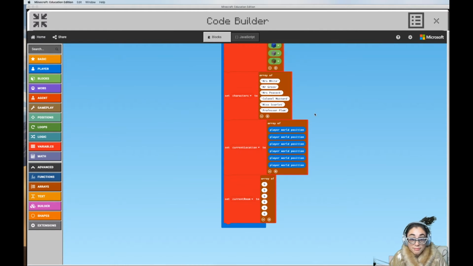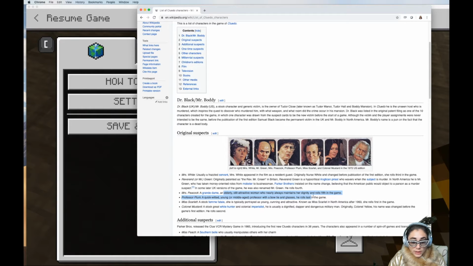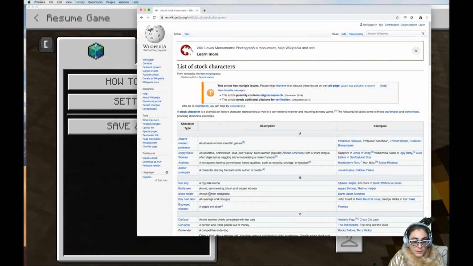Am I famous yet? Am I Mrs. Peacock? Is Mrs. Peacock famous? I don't even know. What is she? What is her deal? Hang on. Go back. I want to know what Mrs. Peacock's deal is. An elderly, still attractive woman who nearly always maintains her dignity and rolls fifth in the game. So I don't know that she's famous. What is a grande dame? A dramatic or literary character representing a type in conventional manner and recurring in many works. Interesting. So who are other examples of that?